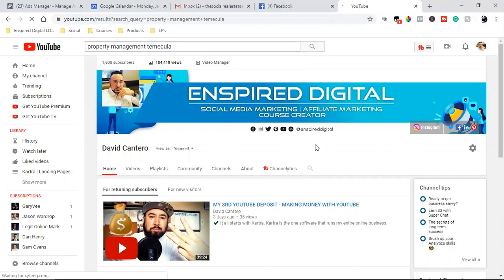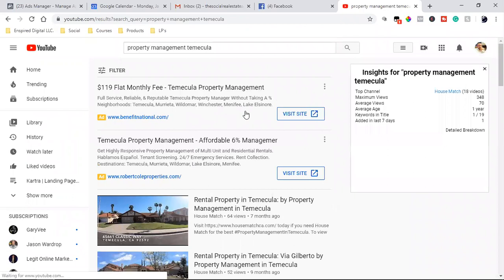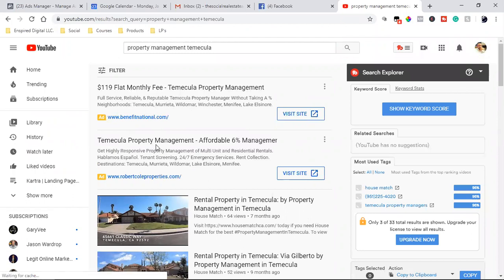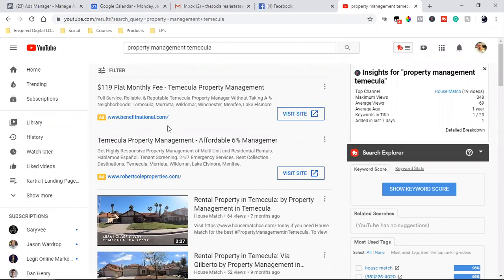Oh, you're talking about, well. See, this 119 flat feet is beneficial. Now click on that one. Oh, these top ones, these ads right here? Yeah, those. So are they worth it or they're not worth it? No, I mean, I wouldn't run those.